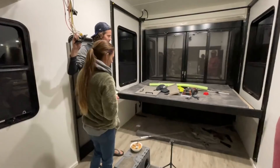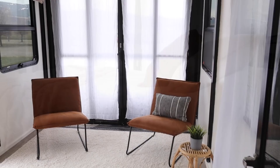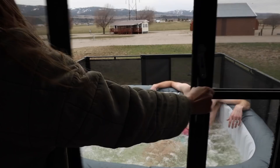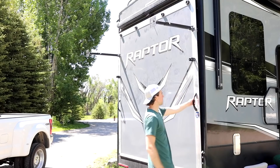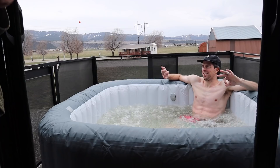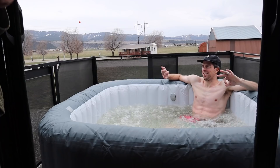You guys ready for what I love most about this RV? The bed moves up with just a touch of a button, and during the day we have our office space. We have an open deck so when we're at the beach or wherever, our master bedroom has the most beautiful view. We're going to add a flip-up desk here so we can work during the day. And then — this is my favorite part, and honestly the exact reason we got this RV — you walk out your master bedroom onto your deck and there's a private hot tub. Are you kidding me? No better way to just chill in your home.